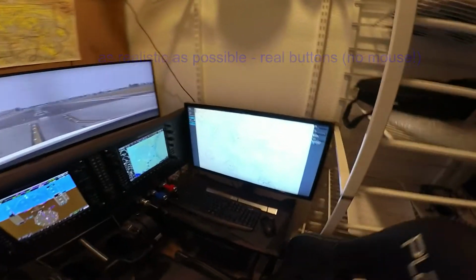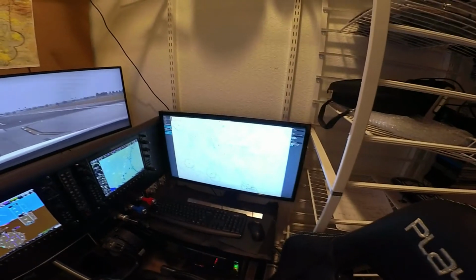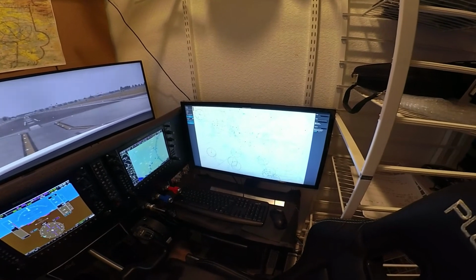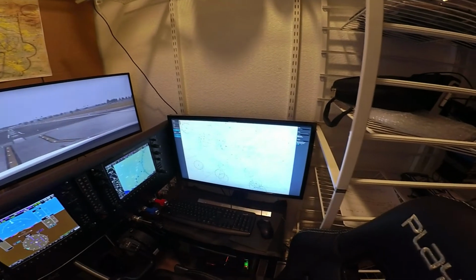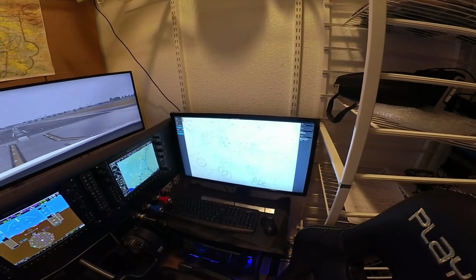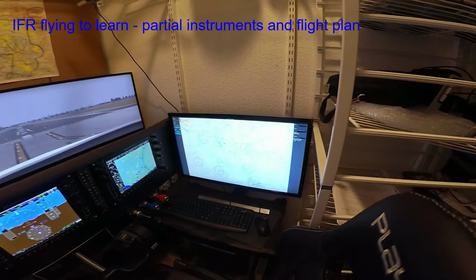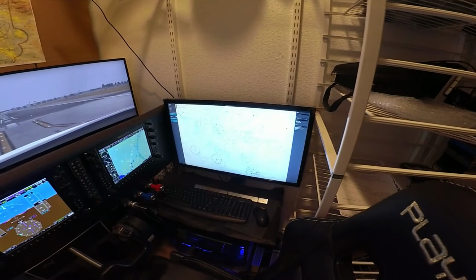On the instructor screen I can set up everything. I have VORs, I can potentially create scenarios like partial instrument fail and all this stuff. Set up the destination, and you can see also your route on the screen.